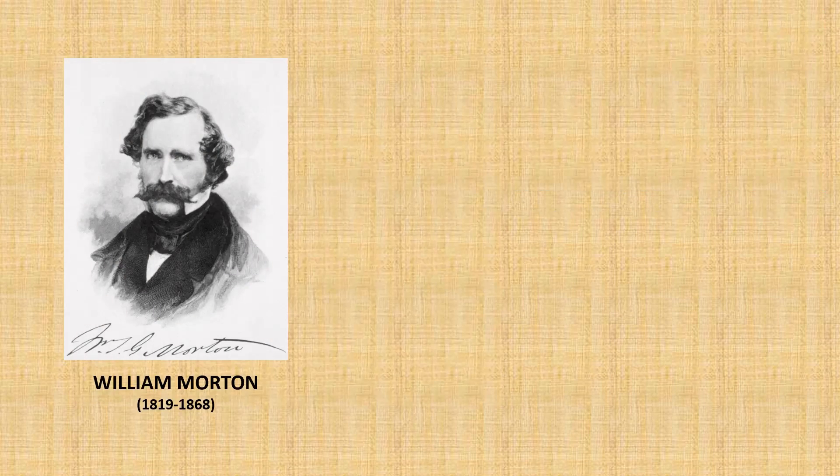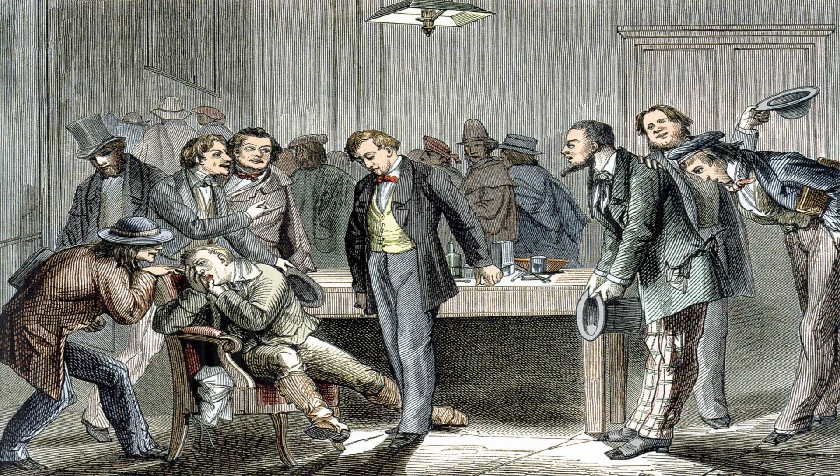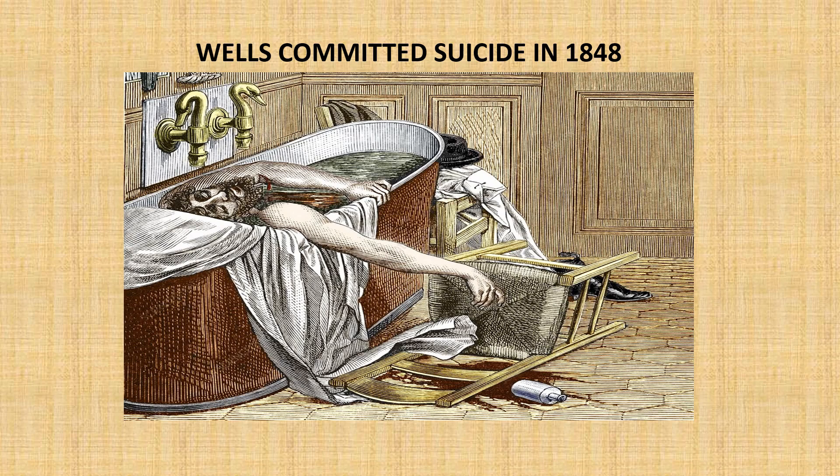The next step was to reveal his discovery to the wider medical and dental community, and he would do it with a demonstration to medical students at Massachusetts General Hospital. He was able to do this with the help of William Morton, his former dental student and business partner, who had since moved to Massachusetts to study medicine. The demonstration took place in a large lecture room, and a student was asked to volunteer to have a tooth extracted. But this turned out to be a failure, as Wells didn't administer the nitrous oxide properly, so the student was crying out in pain during the extraction. Even though the student remembered nothing about the events after his tooth was removed, this was nevertheless a huge embarrassment to Horace Wells, and he was dismissed as a charlatan. He would eventually fall into a severe depression, and Wells committed suicide four years after this demonstration by cutting his femoral artery after inhaling chloroform, another anaesthetic agent.